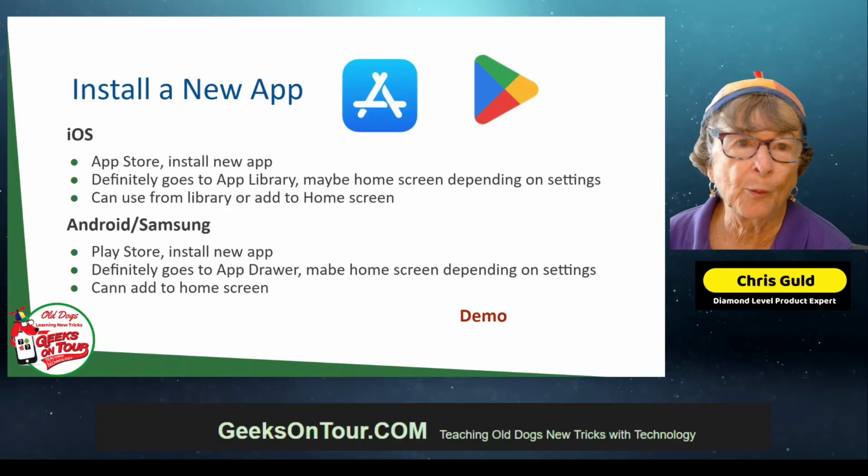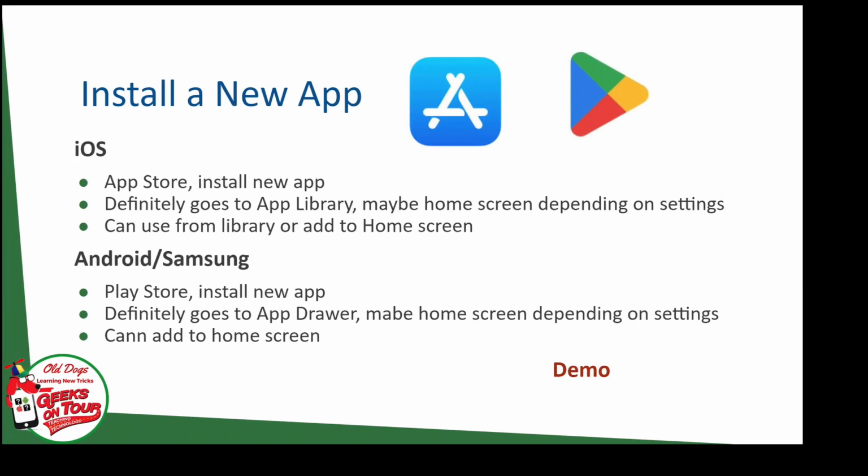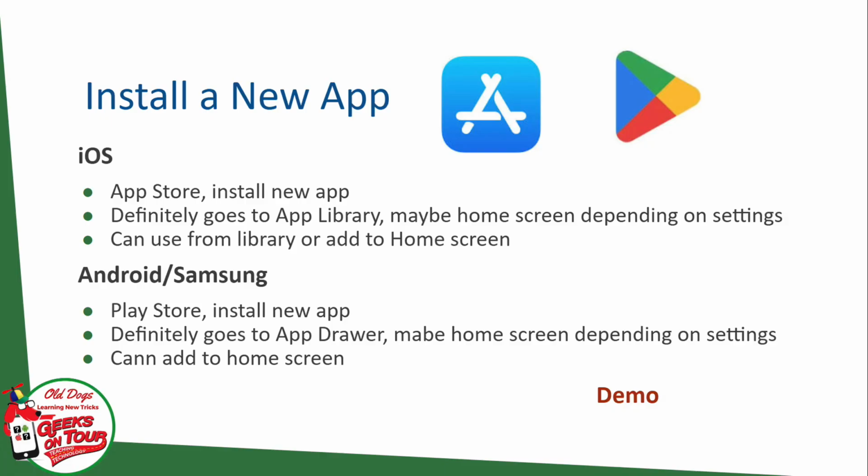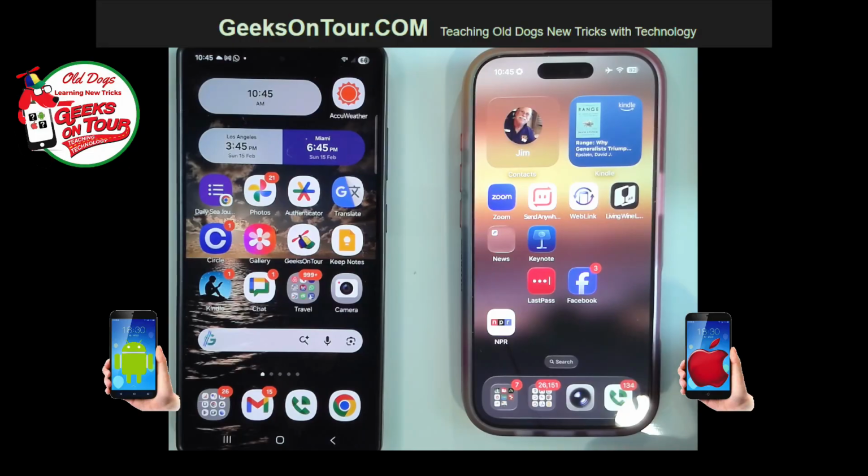Installing a new app, where does it go? So I want to show you that. On the iPhone, first of all, how do you install a new app on the iPhone? The App Store. Where's my App Store? I have no idea, and I'm not going to go hunting for it. What am I going to do?